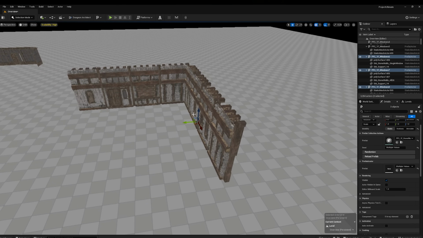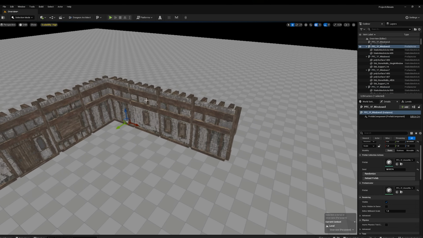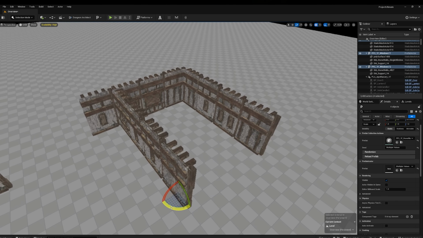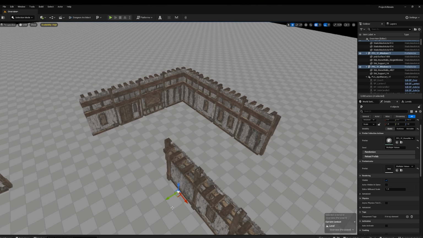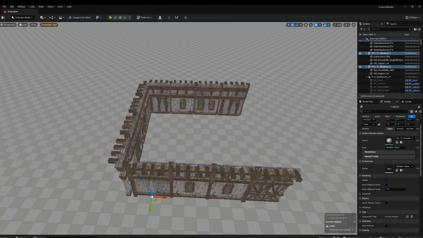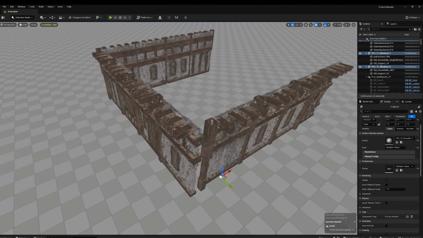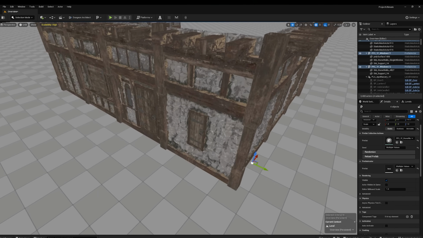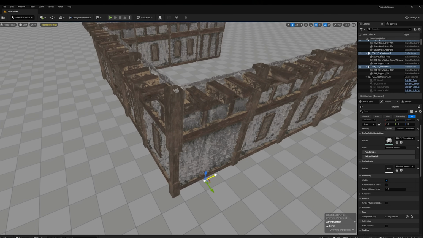And I'm just going to take all these. And for the sake of speed, I'm just going to move these, rotate these. Like so.